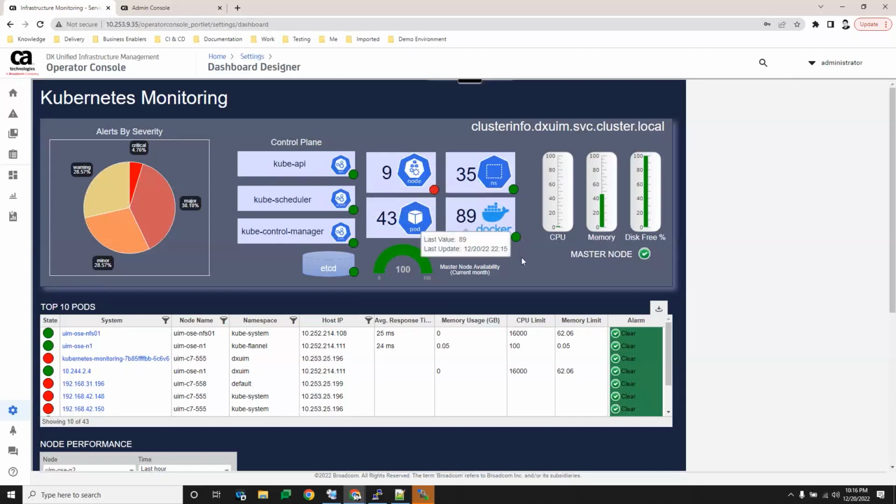Currently, all these containers are driven and managed through the Docker container interface. And this shows, for the cluster, the CPU, memory and disk free percentage. So this will give you a rough picture of the overall health of the Kubernetes cluster deployment and the master node.